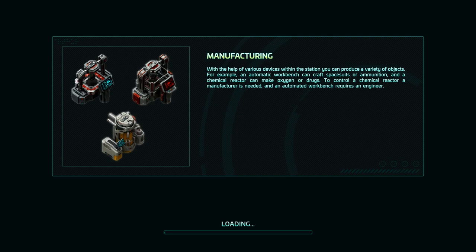Nice. Mission complete. Manufacturing. With the help of various devices within the station, you can produce a variety of objects. Okay, cool. I love that clean sci-fi, you know? Look at that. An automatic workbench can craft space suits or ammunition. We're going to need ammunition. Are there monsters out there? Who knows? I don't know. I like not knowing.